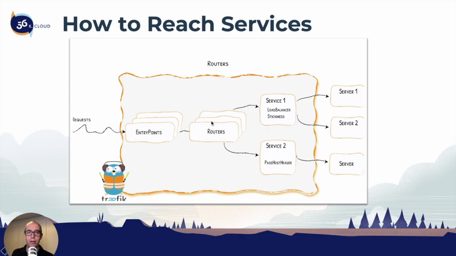Next, we hit the router. And this is where Traefik decides, do any of the rules match? If so, then pass the traffic further on. In this case, you can see it passes the traffic to service 1. Service 1 has a load balancer and has 2 servers. So then it load balances the traffic between these 2 servers. Traffic goes 1, 2, 1, 2, 1, 2, and it just goes equally between the 2. Now in the other case, the router matches a rule to pass the header, and it just passes it to this server, for example.